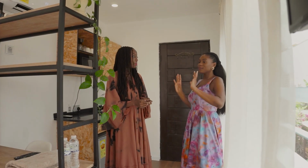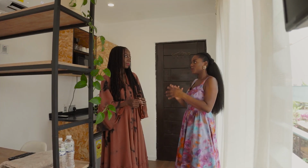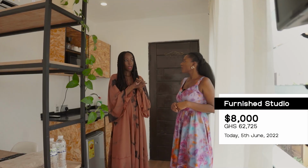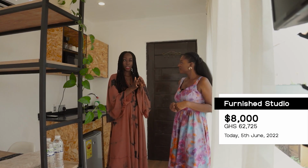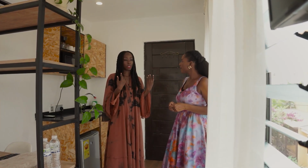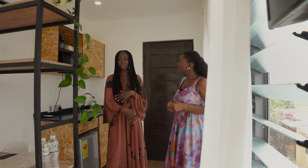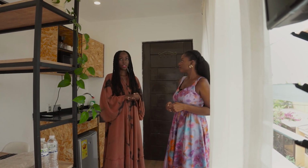Okay, Nanefua, so for something like this that we're standing in, this studio 14 square meter unit, how much would it cost us if we wanted just this, the same thing? Okay, so for an identical one, it costs a little less than $8,000. We're going to run it up to just about 8,000. That's as at mid last year, and that includes the inception, straight from the design process all the way down to having running water. That's about how much it costs us.